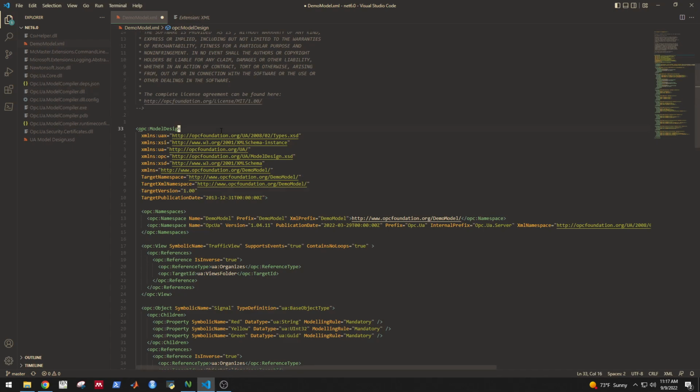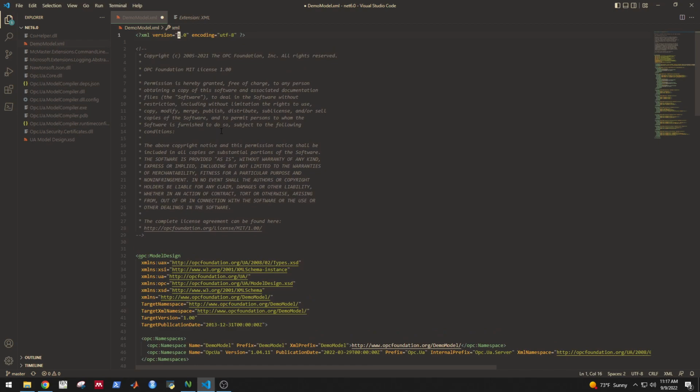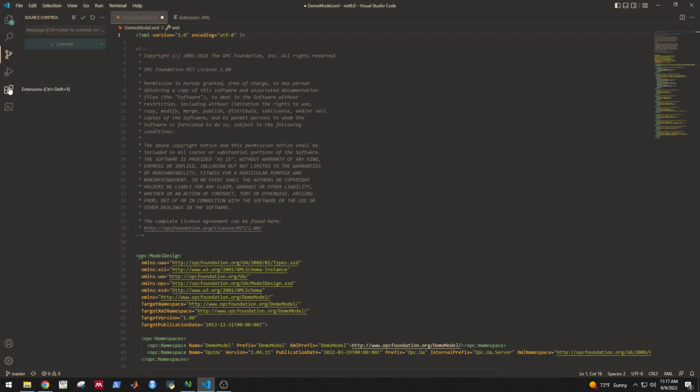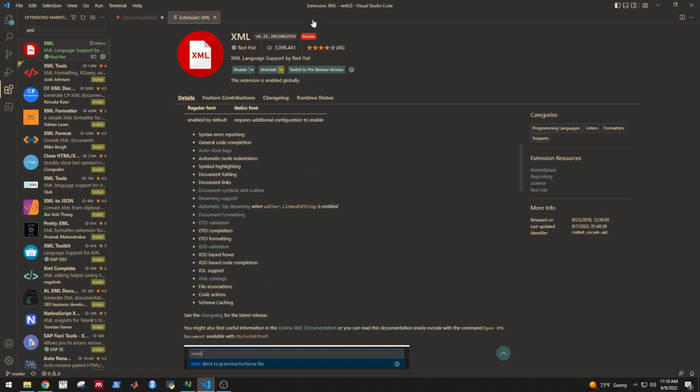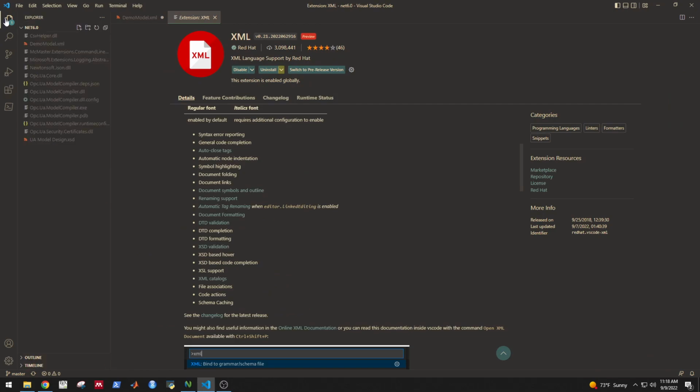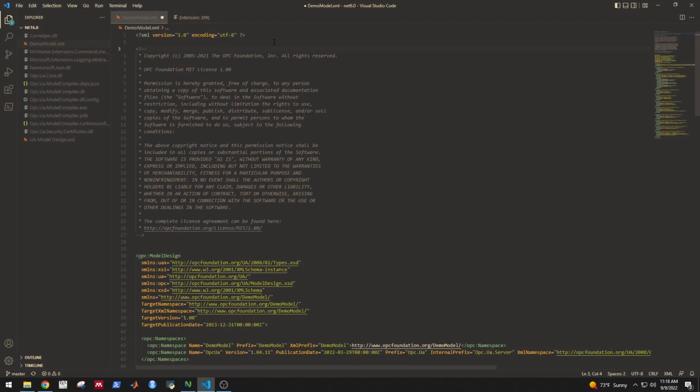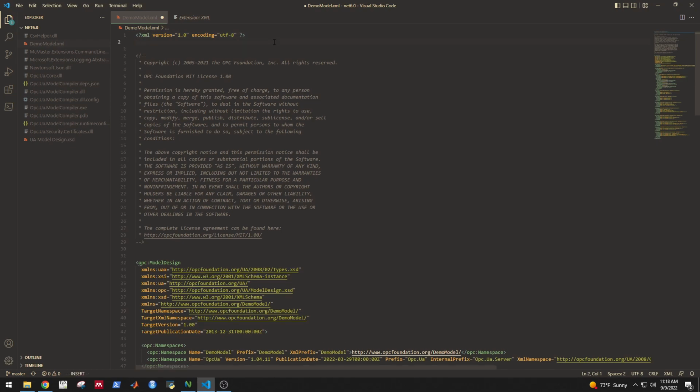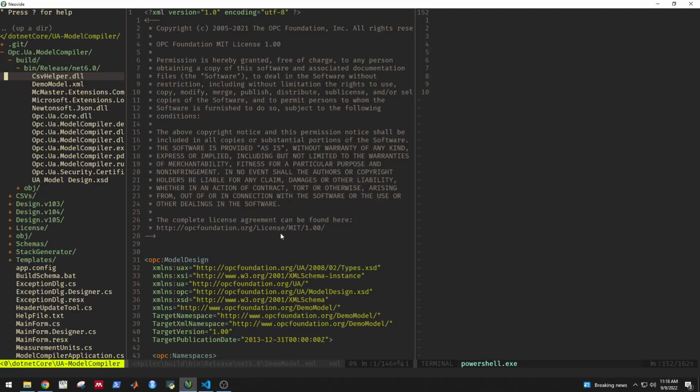Once that is done, whether you are in NeoVim or in here, as long as you have the Lemix LSP enabled, which for VS Code would mean that you need to install this XML extension. This will have the LSP language server protocol already done for you behind the scenes. For NeoVim or Vim, you will need to do a little bit more, but it should be doable as well. For NeoVim, you just use this LspInstall command.